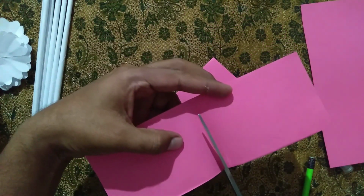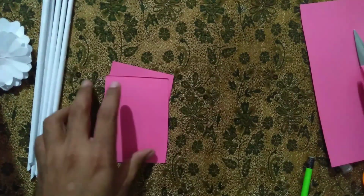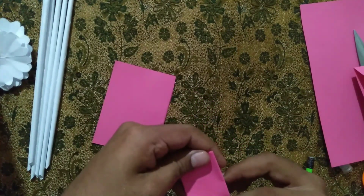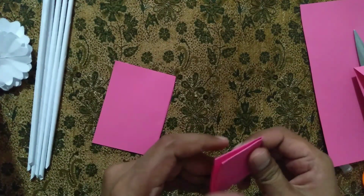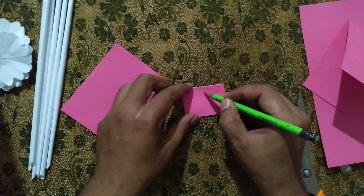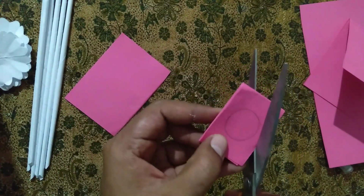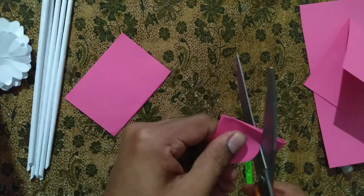Like this. Now take one paper and fold this way, again fold like this. In this, draw a small circle shape with a pencil and cut the shape neatly and properly, exactly in circle shape.